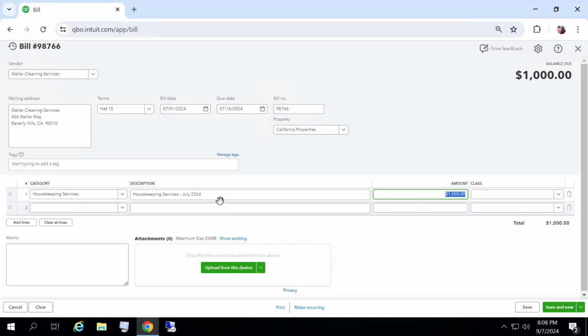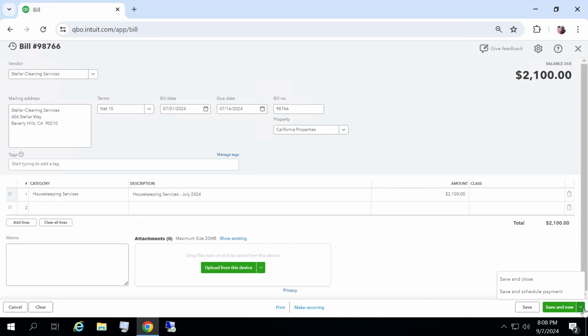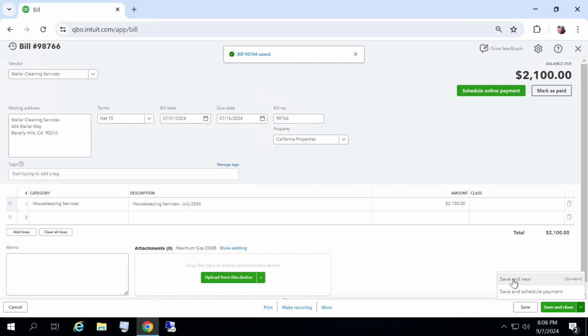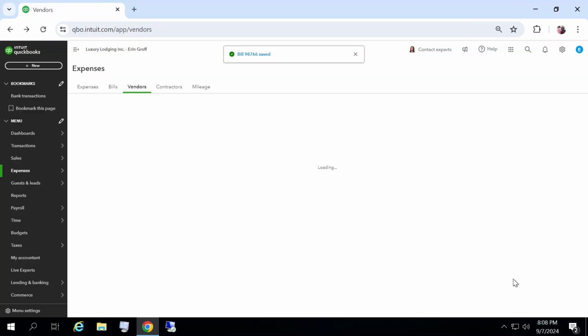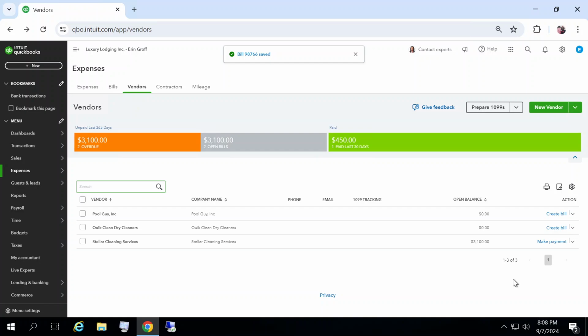Tab over to the amount. This is going to be $2,100. Tab to update the total and balance due. And we're going to hit our drop down arrow and select Save and Close. So bill 98766 has been saved.